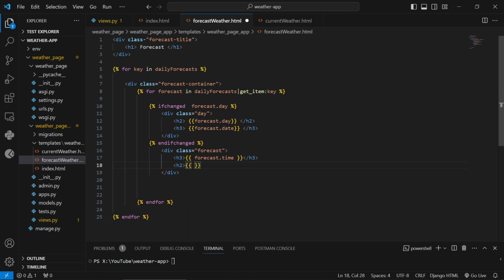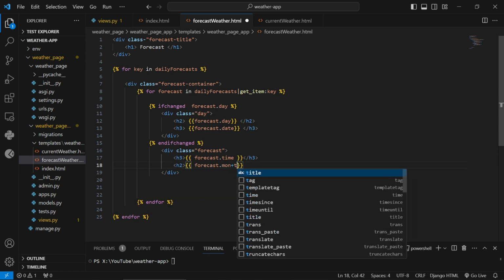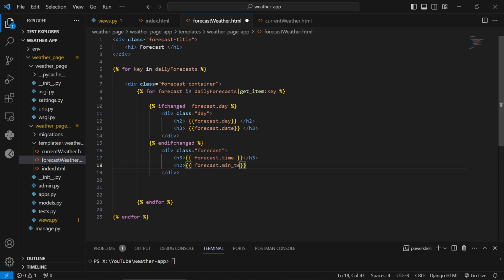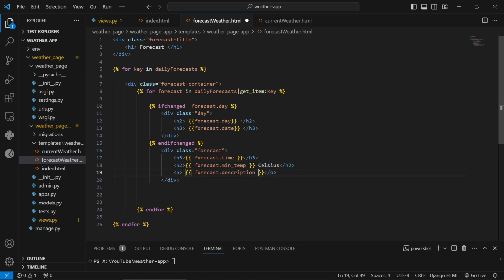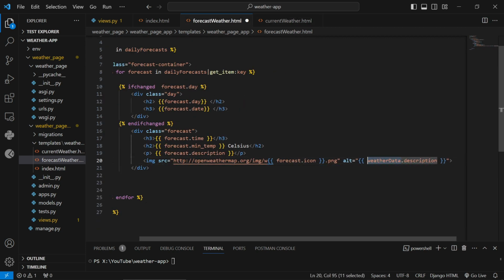Below that, we'll have an h2 displaying the expected temperature. In this case, I'll include the minimum temperature, but it's possible to calculate an average of both temperatures or display both temperatures. We also include the description and the icon, just like we did in the current weather template. We close, and that will be all we do here.